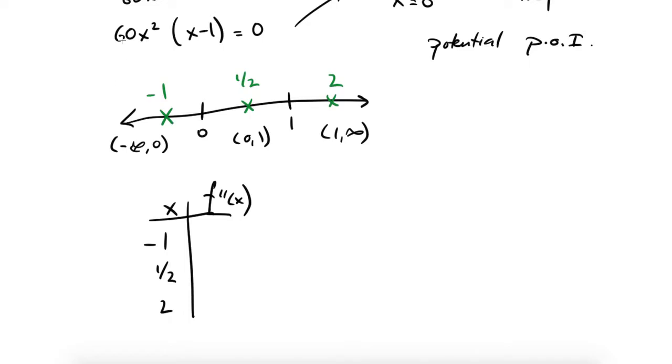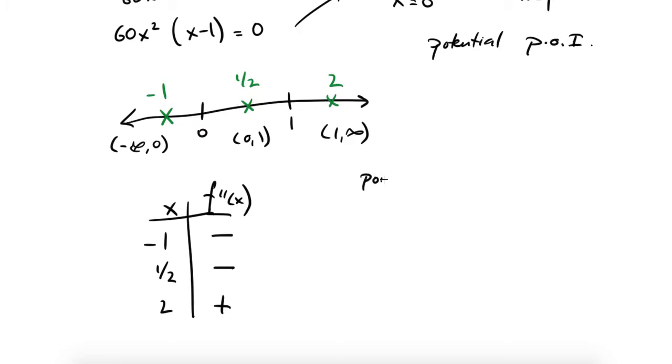So when I plug in negative 1, this is going to be positive times negative, right? So I don't actually care what that number is, but I do care that this is negative. I plug in 1/2, this is positive, and this is negative, so that's positive times negative, which is also negative. When I plug in 2, this is positive and this is positive, so the net result is positive. And again, I don't care what the actual value is here. I'm just checking to see if it changes sign. So now I've got everything I need to answer both the original questions.